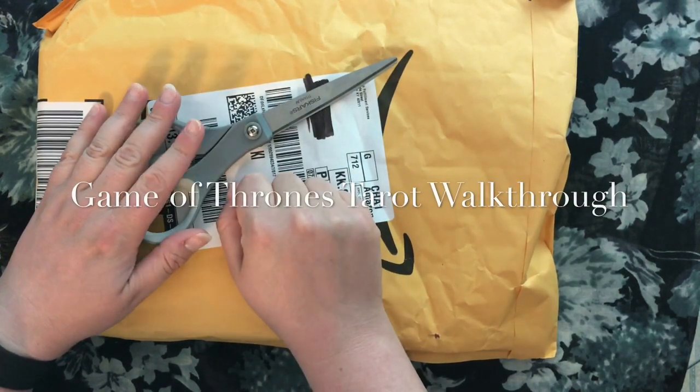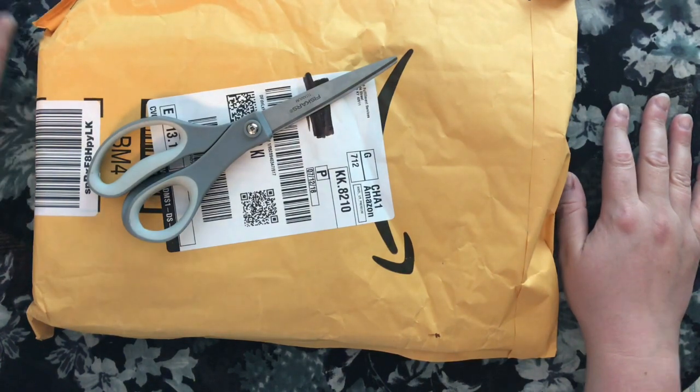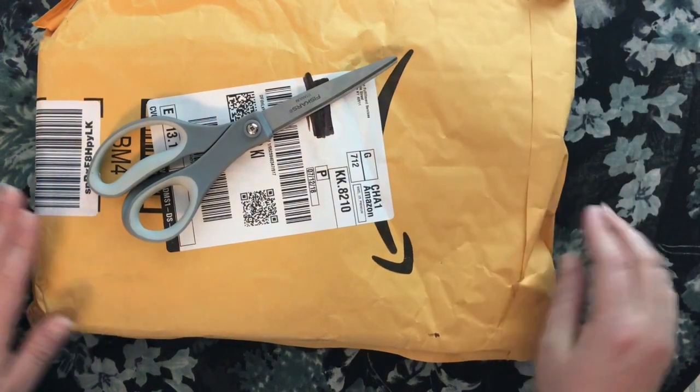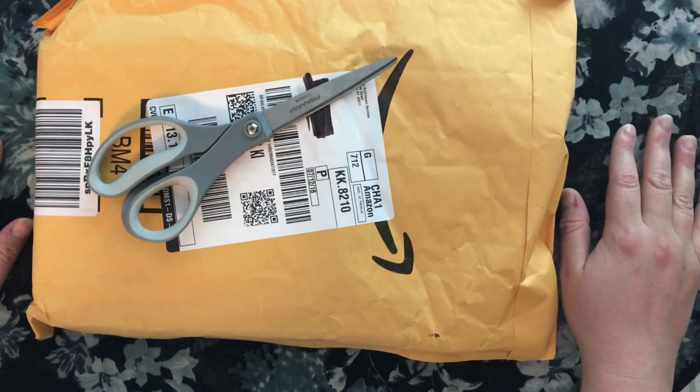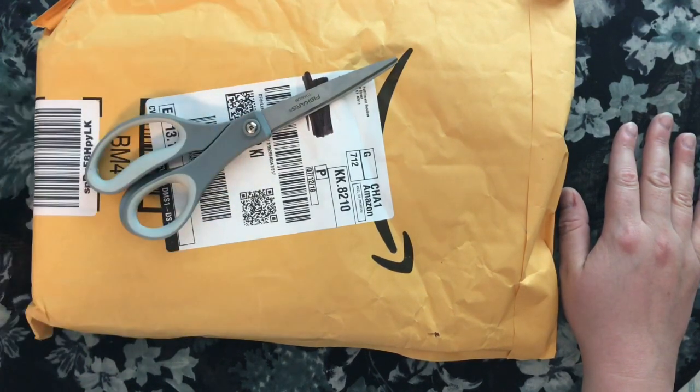Hello, dear friends. This is Sarah from Sunset. What I'm going to be opening up today is the Game of Thrones Tarot. When this initially came out, I remember thinking there are so many decks I want to get. I'm sure this is just a novelty deck — it can't be all that good or well put together. But then it came out, I started reading some reviews, and it only took a couple of people saying this deck is actually quite nice, it's high quality and well thought out. So I bought it, and it has arrived, so I'm going to go ahead and open it up.